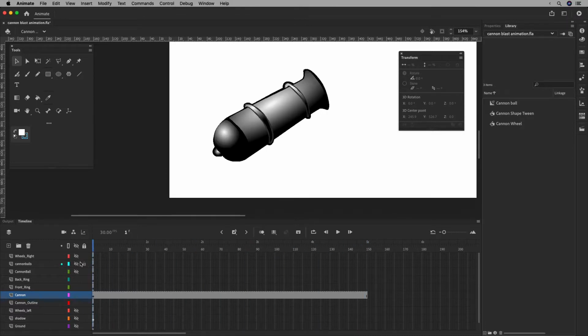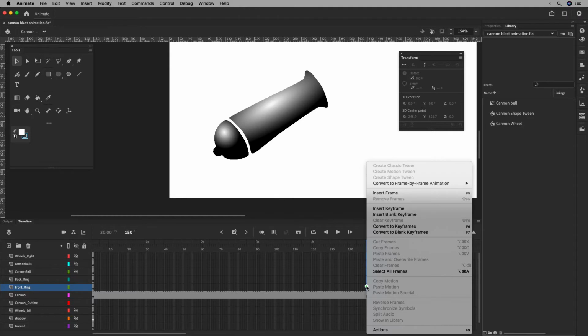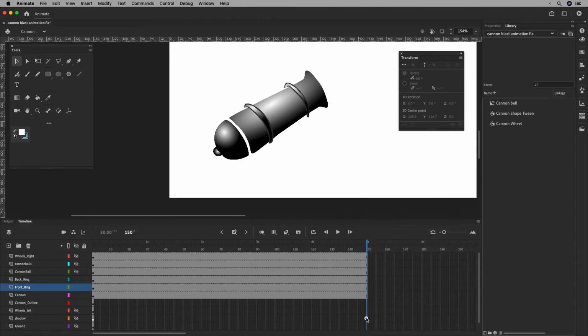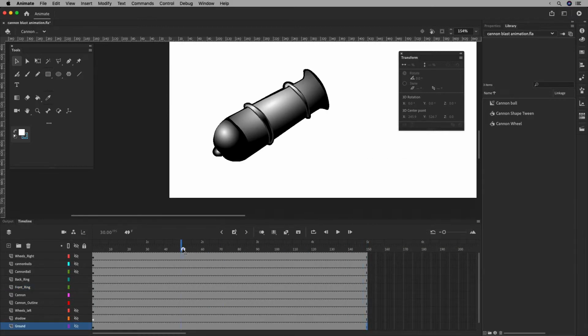For now, it's not that big of a deal, but I want everything to line up to frame 150. So I'm just going to select down where everything meets at 150, and insert a frame. And I'm going to do the same thing down here: select, right click, insert frame. And so every one of my layers is going to end at frame 150.